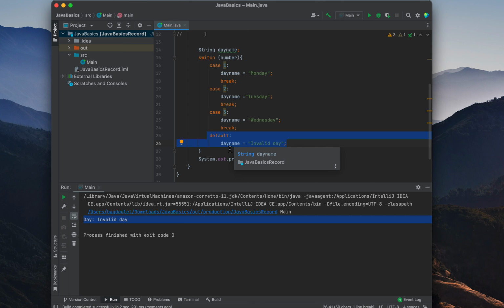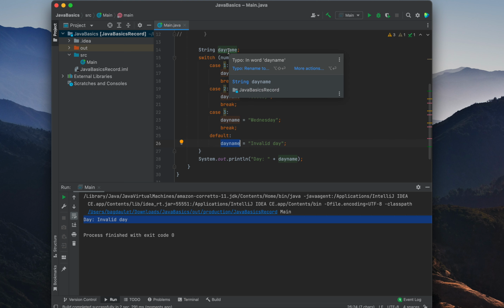So how is it executed? Our day name, which was declared before, is just initialized here and given the value of the letters, since our variable day name is of type string. It can only store letters. Then these two words are assigned to our day name.